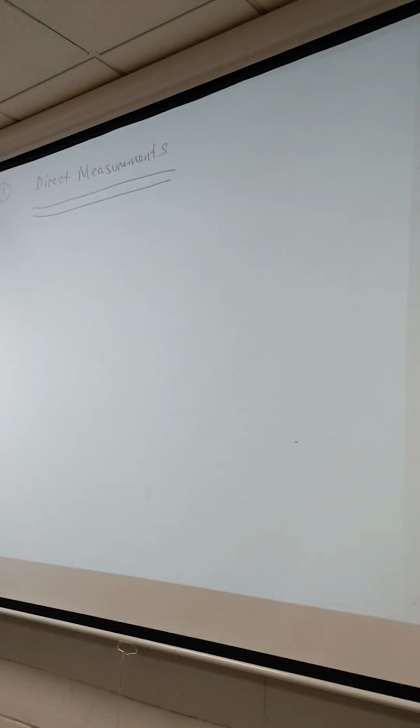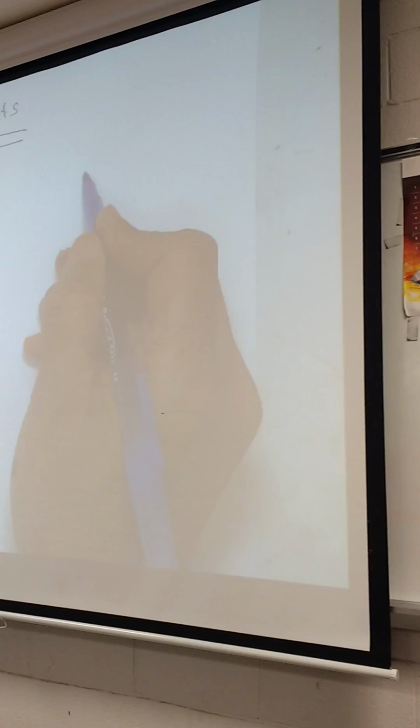So let's look at direct measurement here. What I will do is come here and start measuring the dimensions. So here it is. I view this cylinder here. The cylinder can be vertical, correct? That's a vertical view. Or I can view it horizontal.